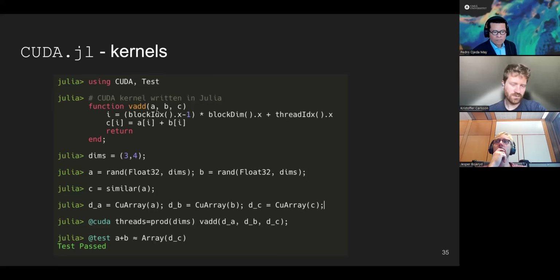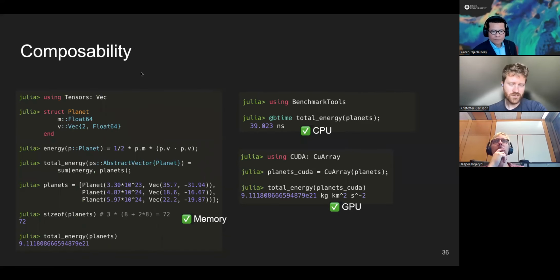But this is quite low level, and I'm going to show an example of how I think it's more common to do GPU programming in Julia. First, I just want to have some normal Julia code. It doesn't have to be run on the GPU or anything, but I'm going to load a package called StaticArrays, where you can have pretty high performant small vectors and so on. I'll define a planet with some mass and some velocity, and the velocity here is a 2D velocity with doubles. I define how you compute the kinetic energy of a planet. And then the total energy of a vector of planets is the sum of the energy over each planet.